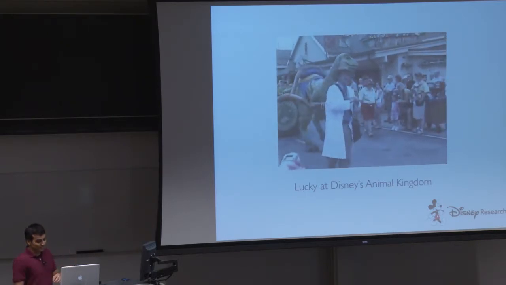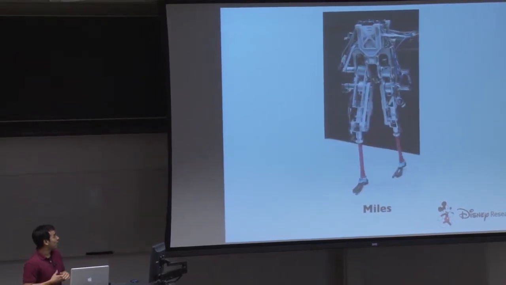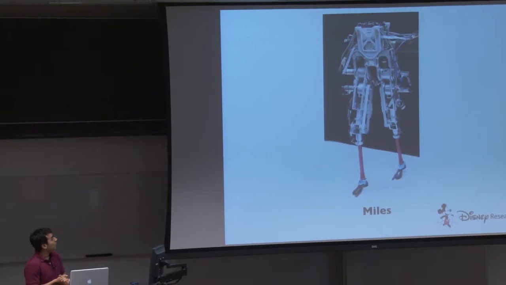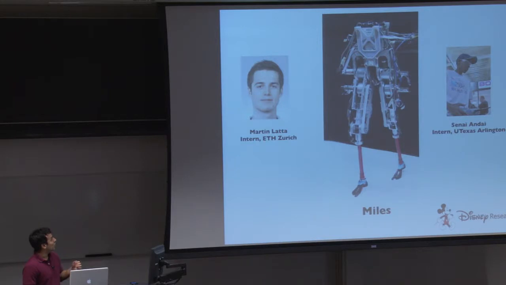So the question, the natural question to ask is, can we actually build something that holds itself up and walks and balances on its own legs? So a couple of years later, fast forward, and we have Miles. Miles is a bipedal walking robot. It's a planar. It's a fully electric, torque-controllable robot. It's about three feet tall. It weighs about 36 pounds, which is about 16 and a half kilograms. And I want to make a shout out to Martin Lata, who came to us from ETH and I, who came from U, Texas, who actually worked a lot on the mechanical design of this guy.